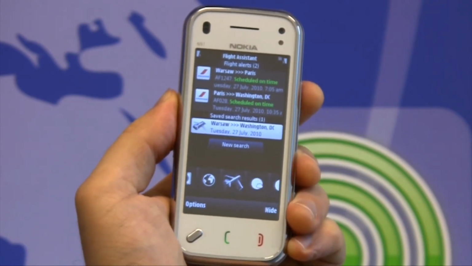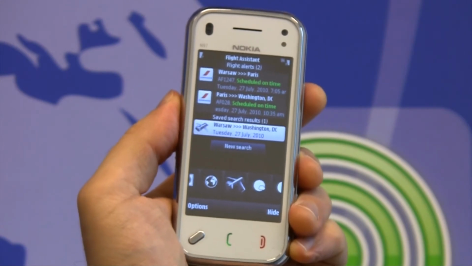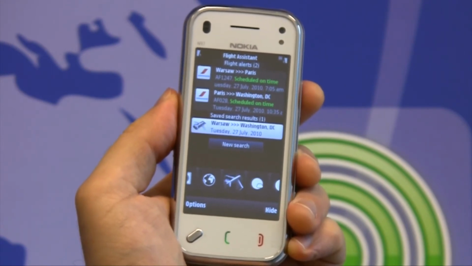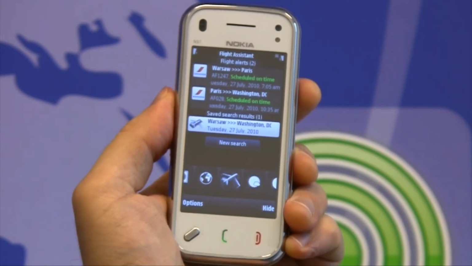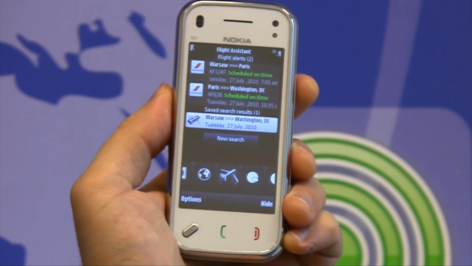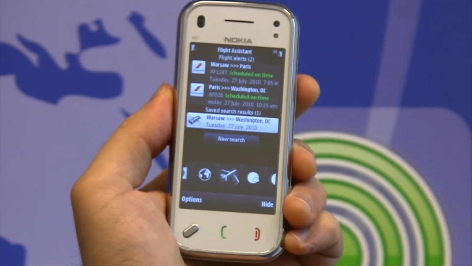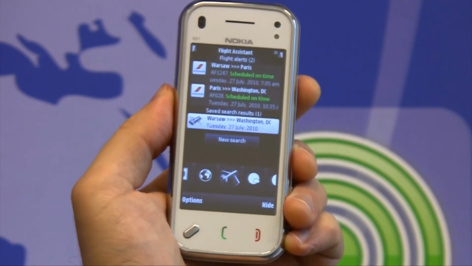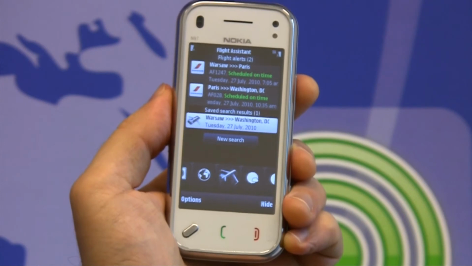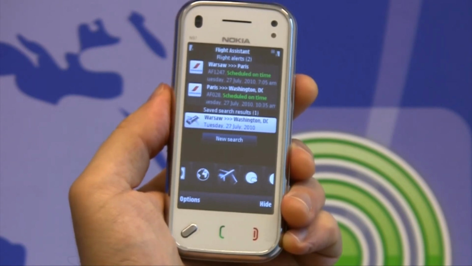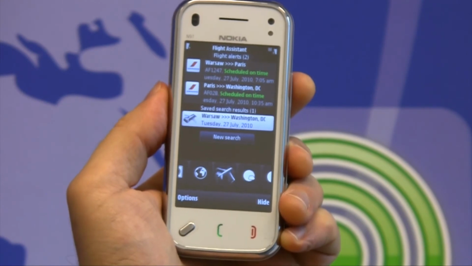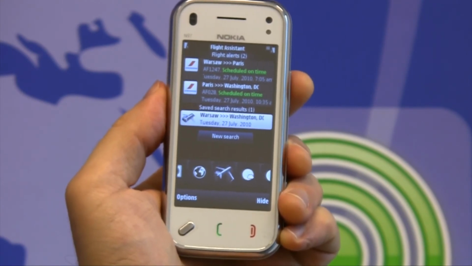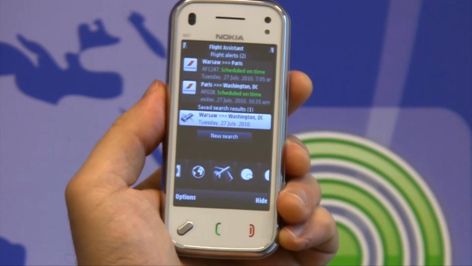I've got to say, this is a very, very cool plugin. These days, it's good to be armed with all the information you can have, but the fact is this is practical, it's quick, and if I did run into trouble, say on a business trip, this is going to be a good thing to have. I can search through all the different flights, find out where I want to go, how I want to get there, and really take a lot of the stress out of my travel.